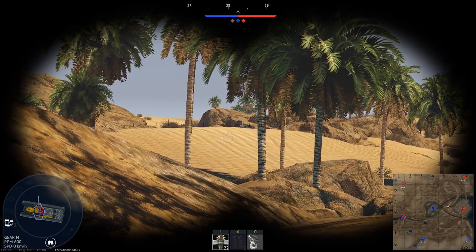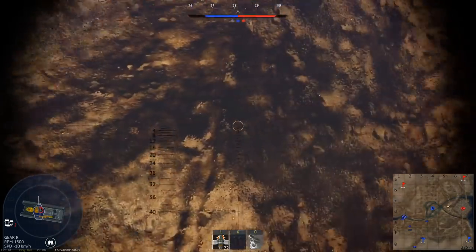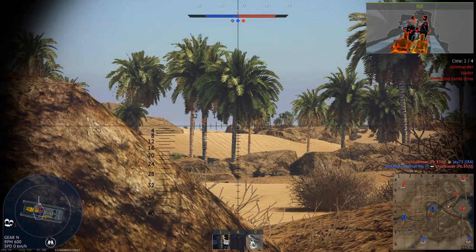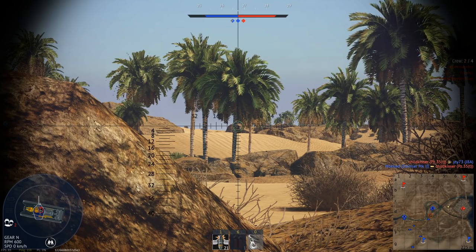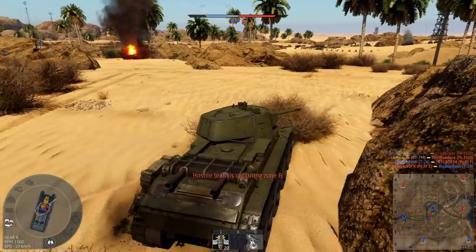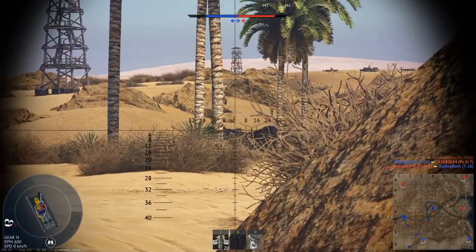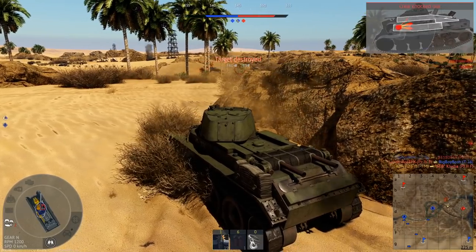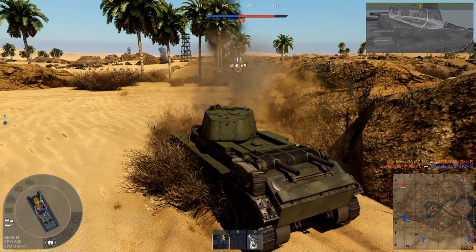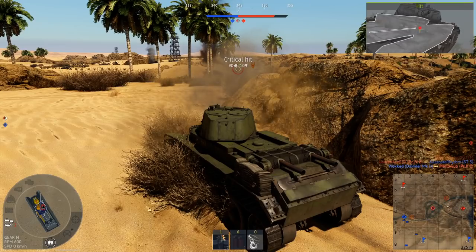How far is that? I need to know the distance because I'm missing a lot of shots. 300 meters. There we go. My reload is really bad now — oh my god. Front plate, front plate. There's a Panzer III somewhere over here and we're losing Bravo. That's not cool.